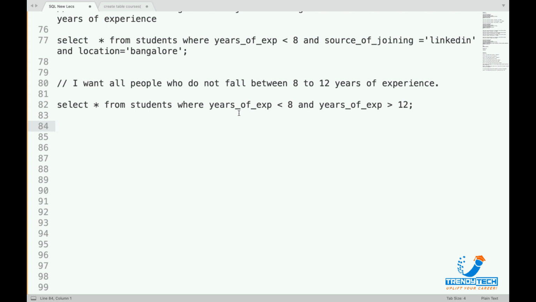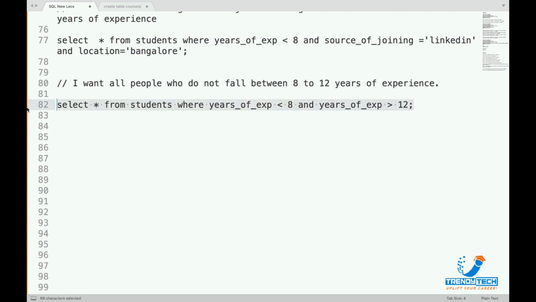What are we trying to say? Any record which satisfies both these conditions, years of experience less than 8 and years of experience greater than 12. Of course, there cannot be any record which satisfies this condition, because if years of experience is less than 8, then how can the years of experience be greater than 12 for the same person?